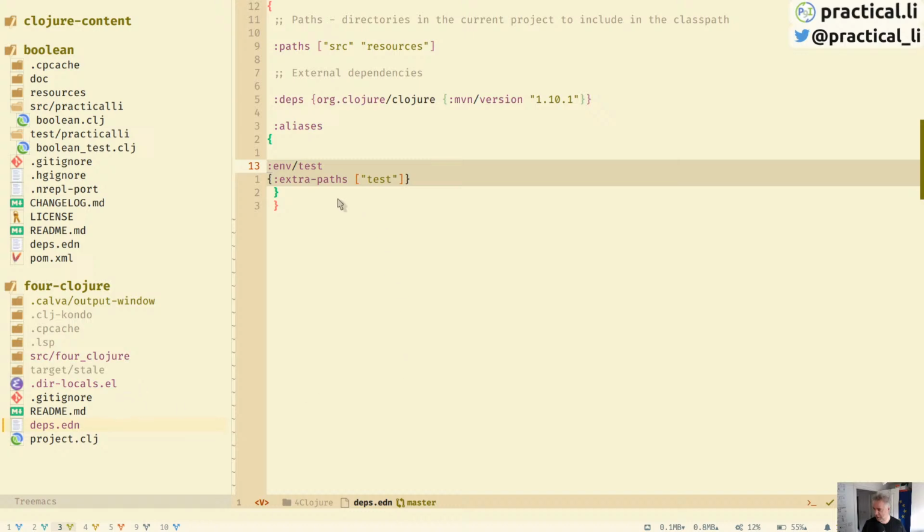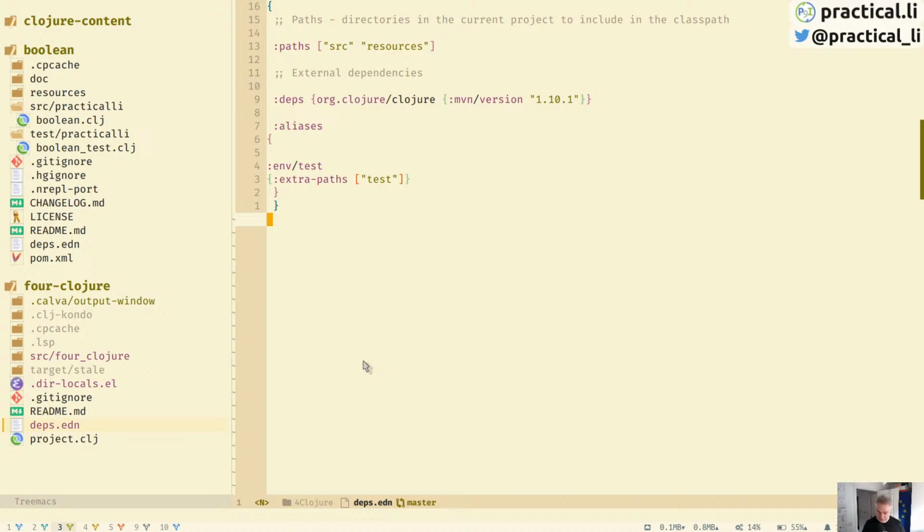And this environment variable isn't picked up by cider by default. You have to tell it to use it. So you can either tell it to use it when you call cider-jack-in.